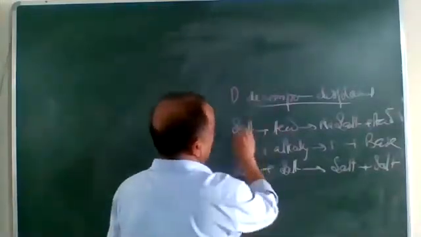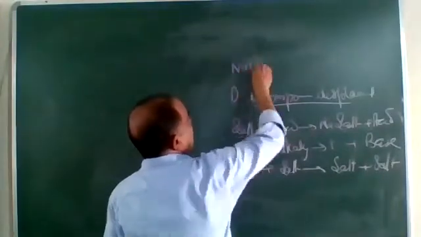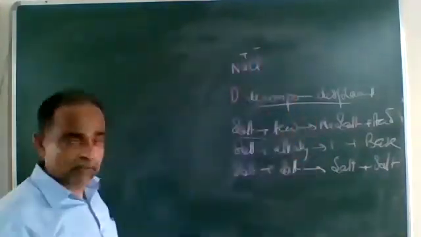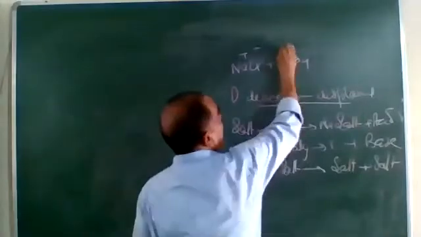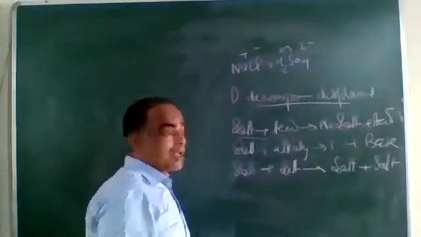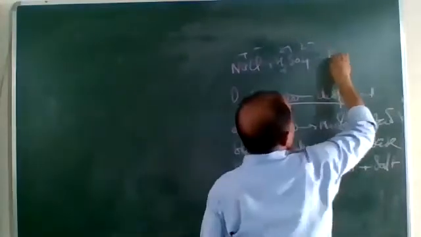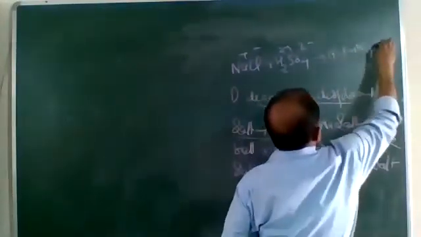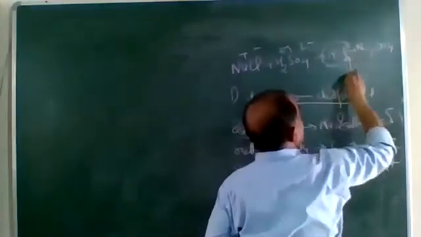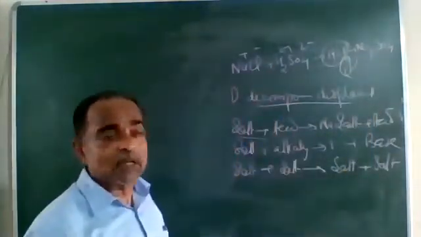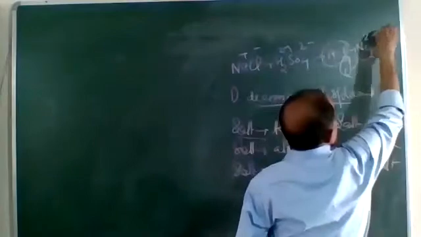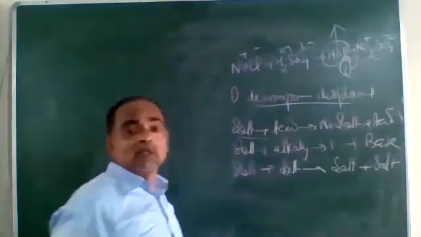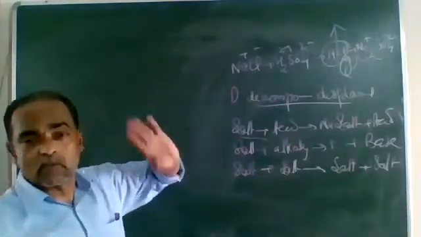Now let's take one example. Salt plus acid. Let's take NaCl, Na+ and Cl-, 2 ions. It is made to react with H2SO4. So we'll be having H+ and SO4 2-. And when the products are seen, we'll be getting HCl plus Na2SO4. HCl is a gas that is escaping out. So what has happened? In the reactants there are 4 ions. In the product there are only 2 ions, Na+ and SO4 2-, and H+ and Cl-. So that is what is known as a reaction of double displacement, mutual exchange of ions.